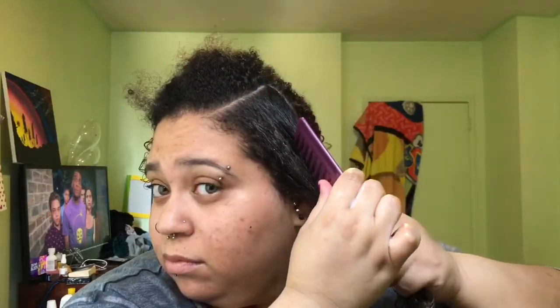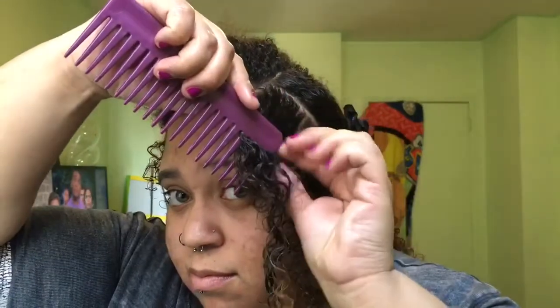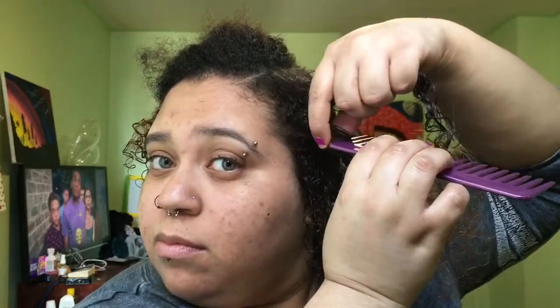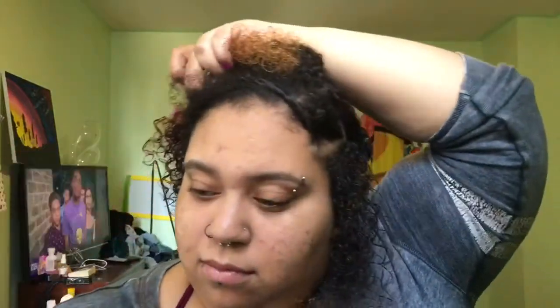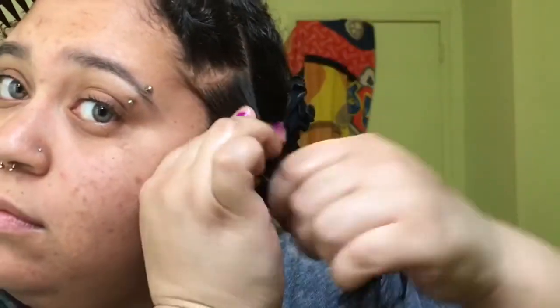I'm just detangling my hair from my ends to my roots, then sectioning off the front and back of the square so it's easier for me to install the bantu knots. I'm splitting that half in half to make two sections where the bantu knots will be, and perfecting the parting to make sure it looks nice and neat — I'm a perfectionist. I'm taking some Eco Styler gel on my finger and rubbing it into my scalp at the parting area, then using the edge brush. I noticed a piece of hair was straggling in the part, so I'm just fixing that.